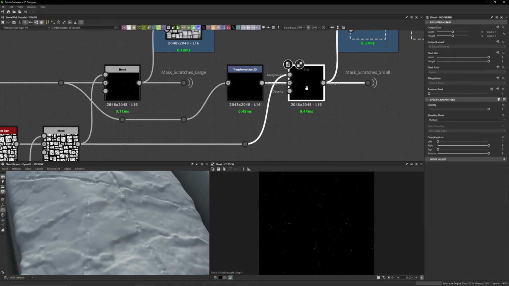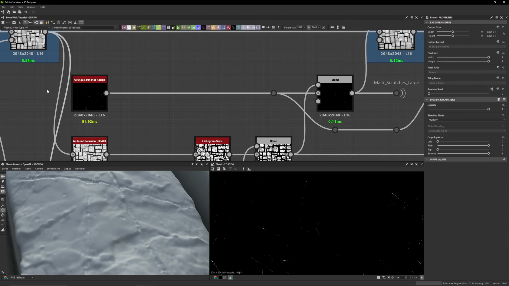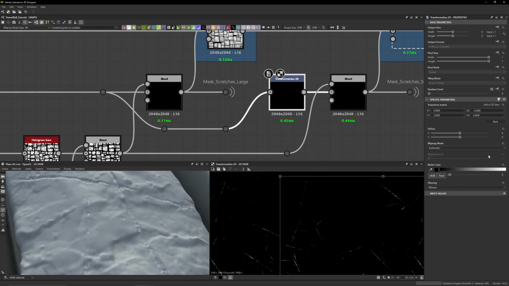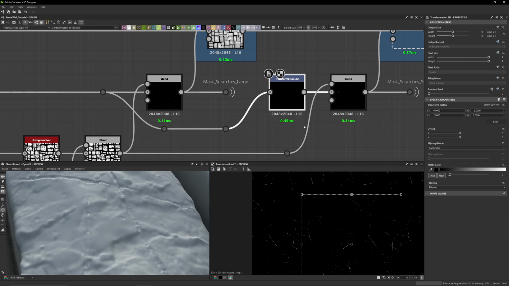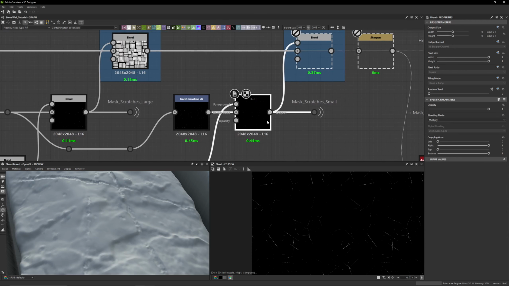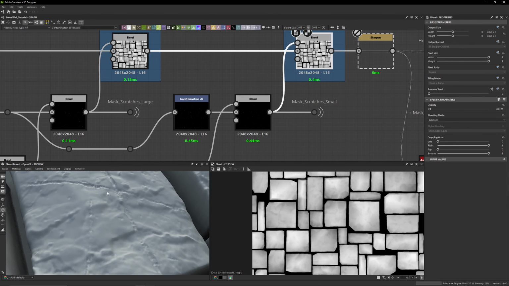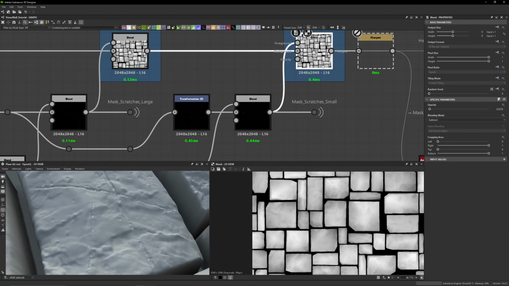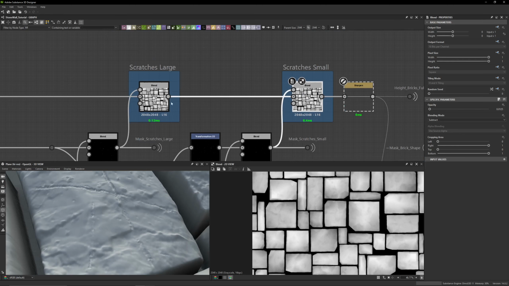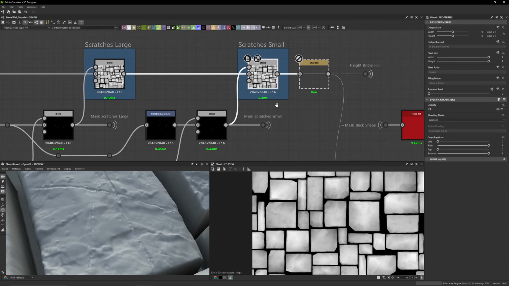So I multiply, because these are the same scratches but just smaller, and I also rotate them and increase the tiling. That gives me my mask for my small scratches, and that goes on here as well, and you can see that they're smaller. So that's how we make our large and our smaller ones.